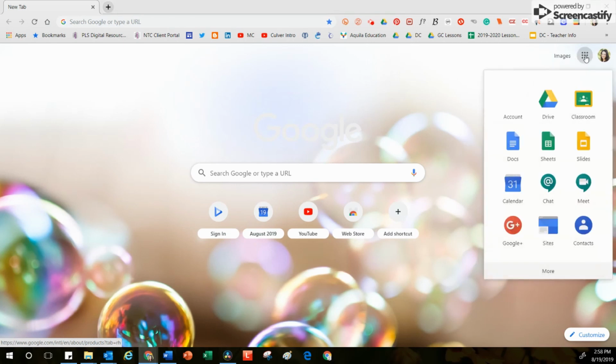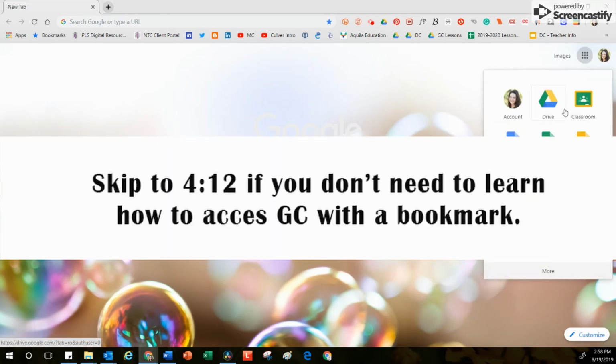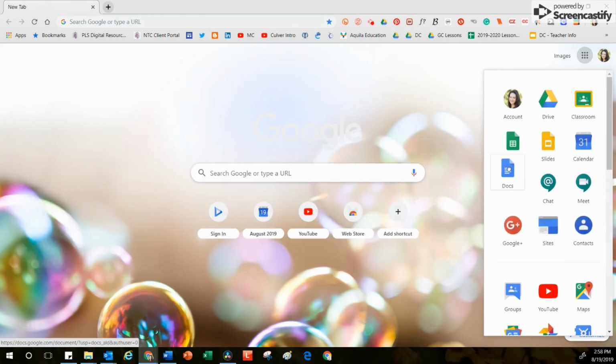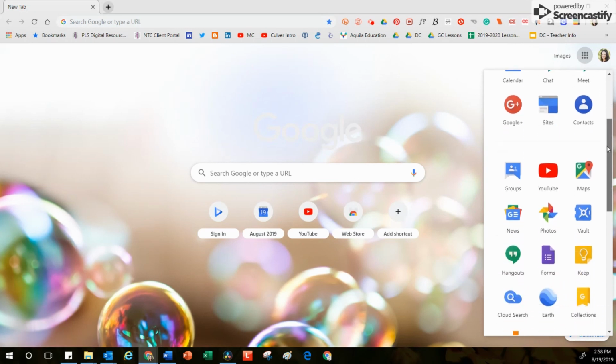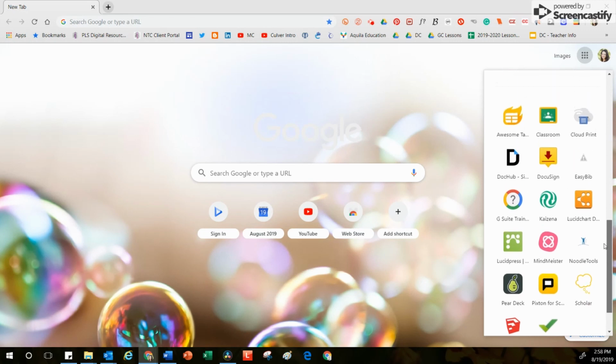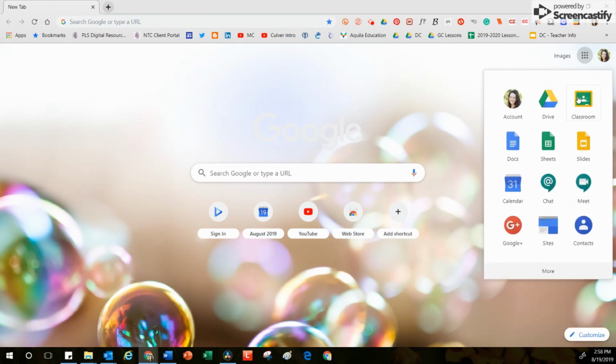You can click right here, and then once you click, this menu will drop down. These apps are movable. If you click and relocate any of these resources, they will be in the position that you choose. So if Google Classroom appears near the bottom and you would prefer that it's near the top, you can make that adjustment. The purpose of my teaching video is not to explain all these other accessories. You can explore those on another day. My main objective is just to make sure that you know how to utilize Google Classroom resources. So click here one time.